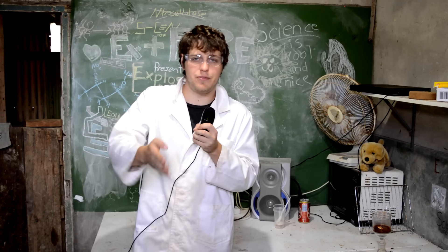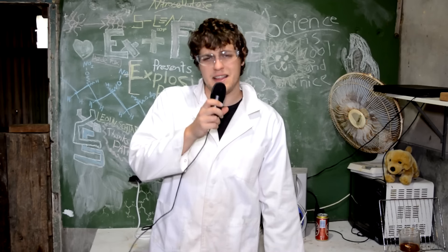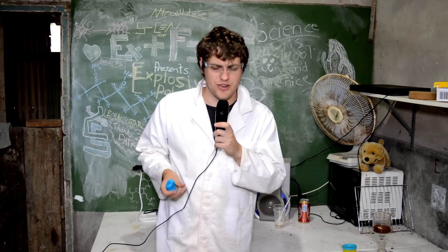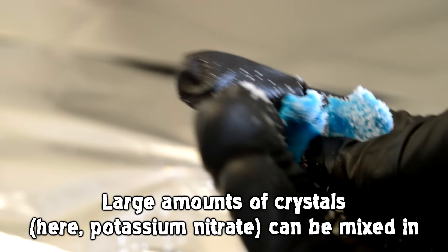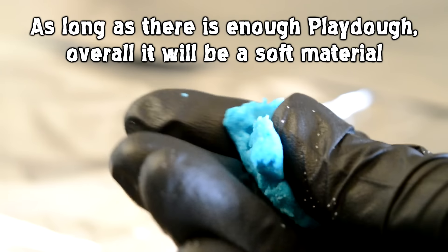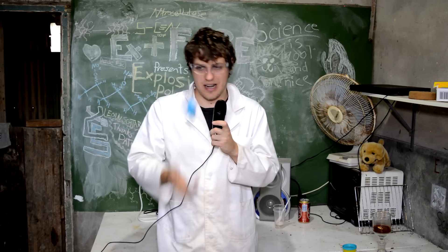Doesn't nitrocellulose also have that glass transition temperature property — it is a polymer? Well, it does, but it's around 160 degrees, and if you heat nitrocellulose to 160 degrees it's virtually at its auto-ignition temperature — so no polymer magic for you. The other reason explosive polymers aren't really a thing: we don't need them. We have explosives so good that you can mix them with a plasticizer and make them like play-doh without the solid itself being a polymer. Think Semtex and C4 — they're moldable, but the explosive doing all the work is not a polymer. It's kind of cheating, but it works.